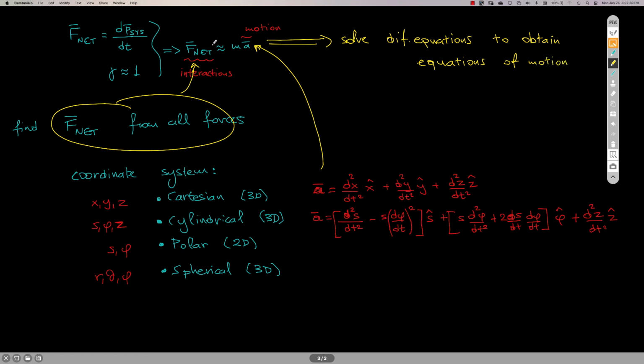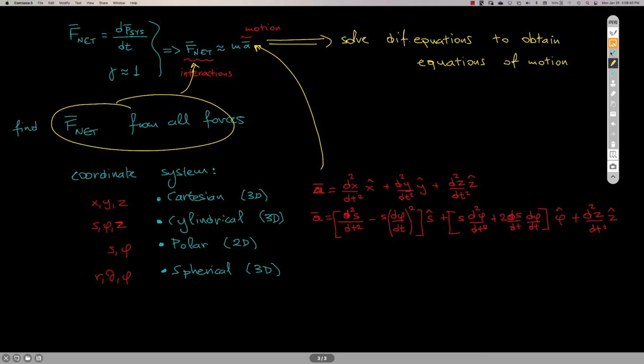The goal, the predictive power of Newton's second law is that it allows us to predict the motion. If I know what the net force is, I can predict what the acceleration is, and if I know the initial position and initial velocity of my system with the acceleration, I can predict how my object will move. So the strength, if you want, or what I can get from Newton's second law are the equations of motion, how the object moves. Now, what the equations of motion mean depends on your coordinate system.